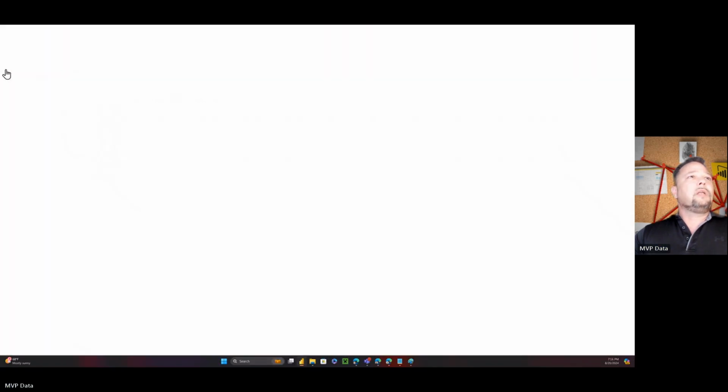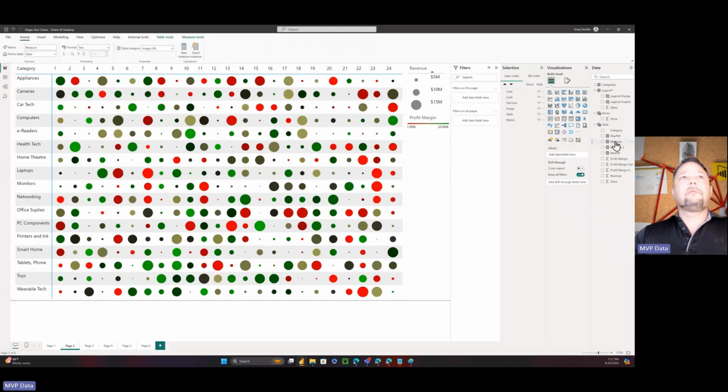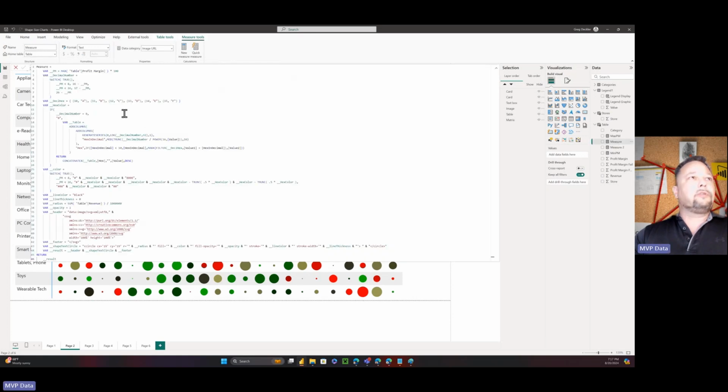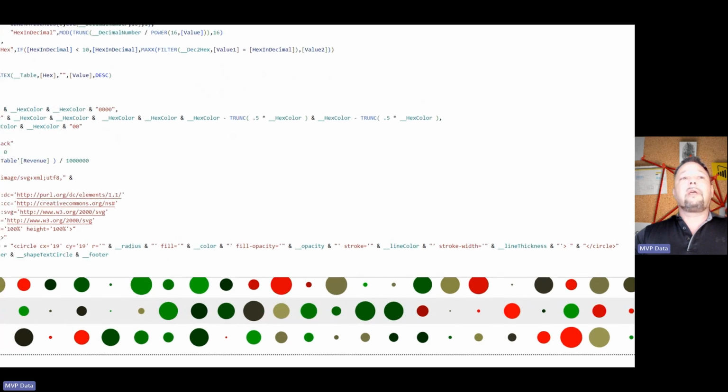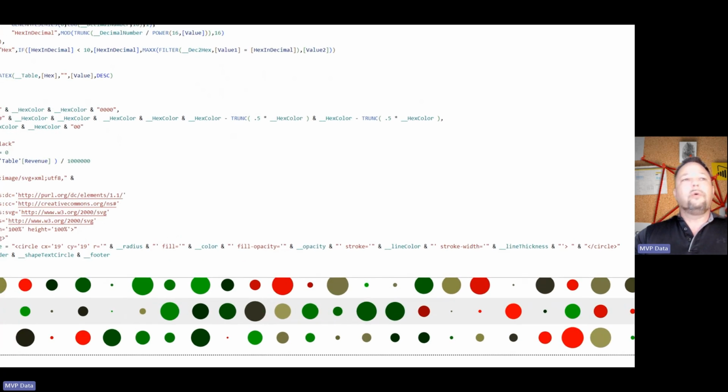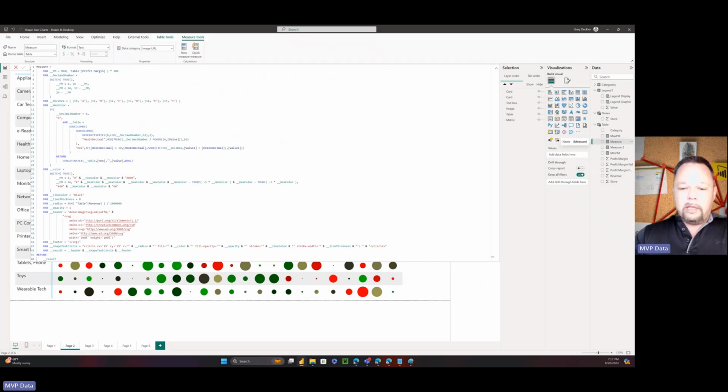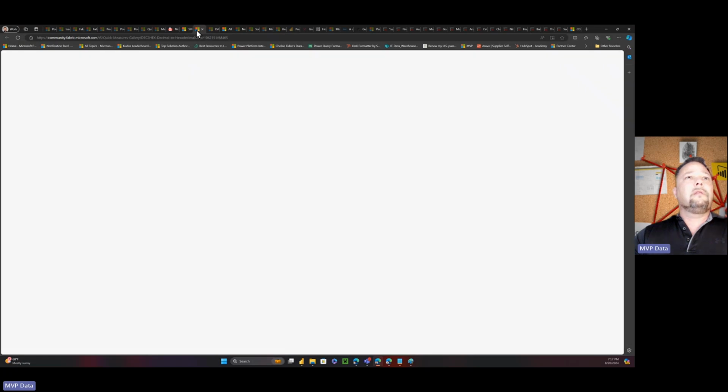Okay, so let's get into the other part of this measure, which is kind of interesting because for my color down here, I either need to use common names like red, blue, green, that sort of stuff, or I need to use a hex code, an HTML hex code. But luckily enough, let me get back to here. I've actually created that.